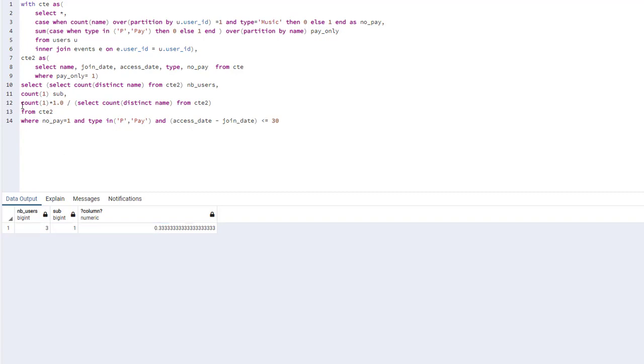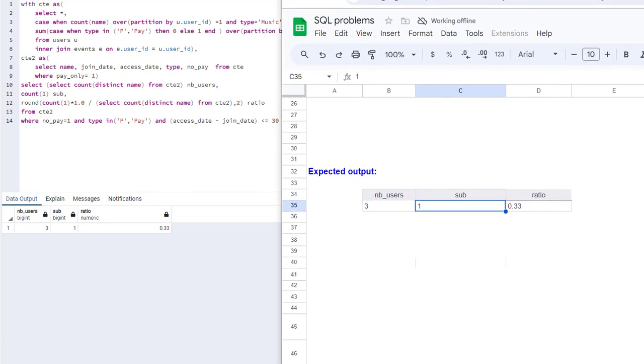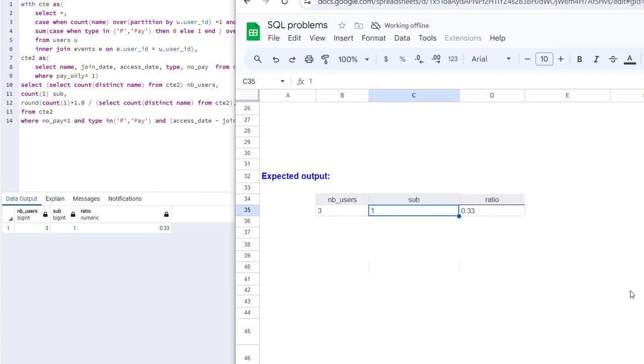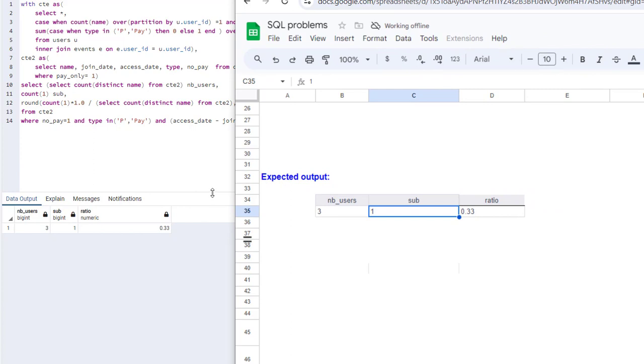This is why I'm gonna round this to two. Yeah, and I'm gonna name this ratio. Okay, there we have it. Let's compare it with the expected output. Yeah, it's exactly the same.